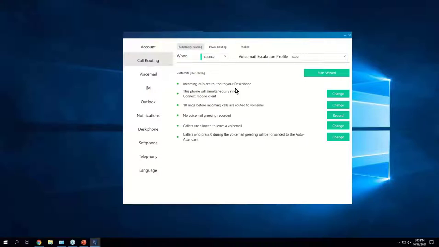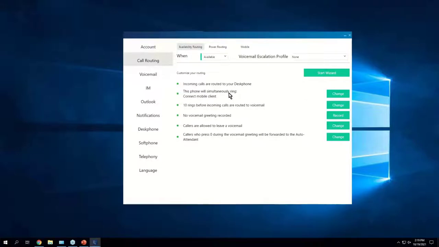That's what we want to have happen. This phone is going to simultaneously ring, in this case, my Connect mobile client, but this could be your cell phone number, a home phone number, something like that, as long as it's another external number. We can't simultaneously ring another internal extension. We do have a limitation there.